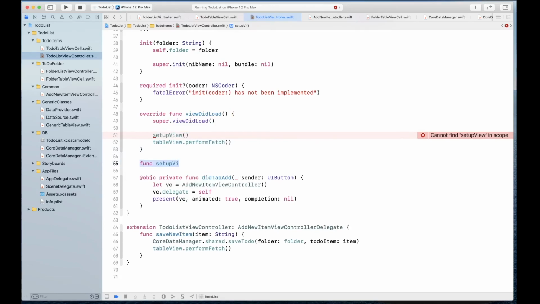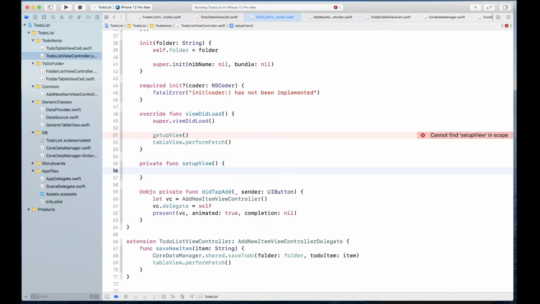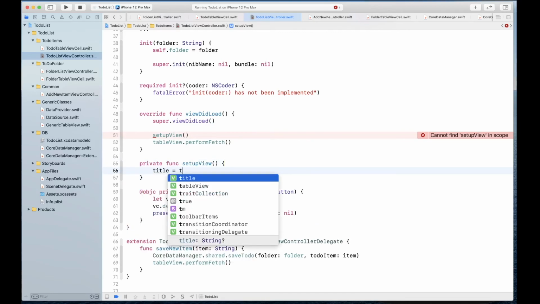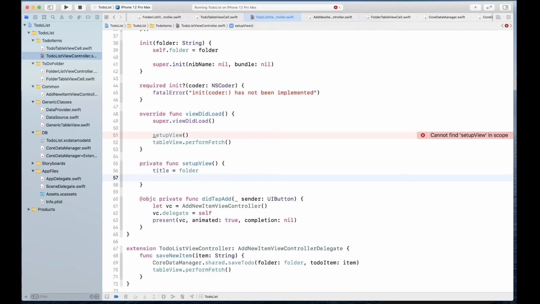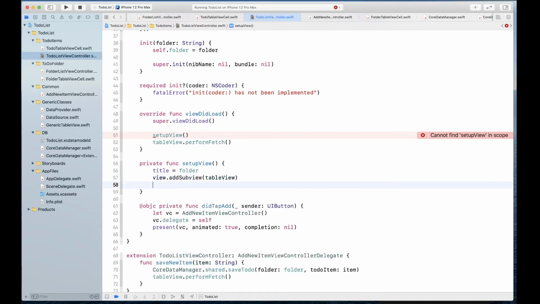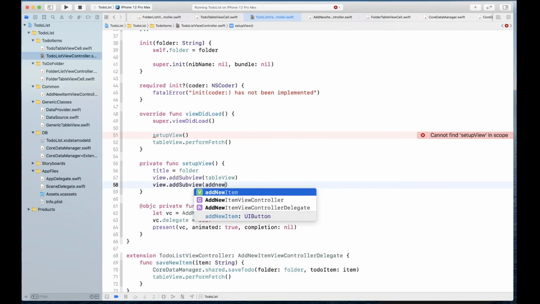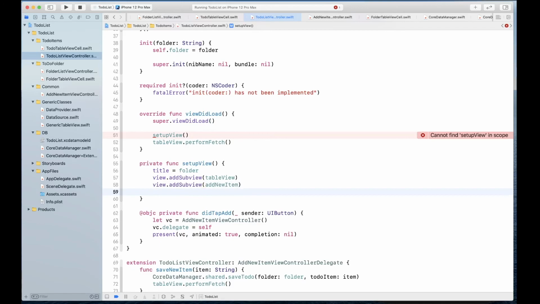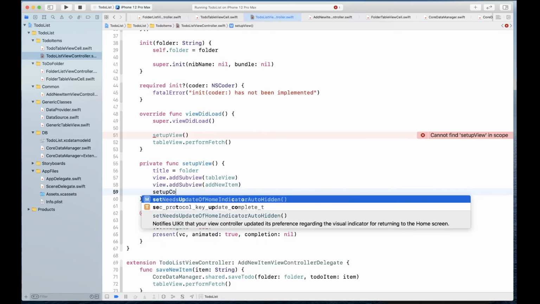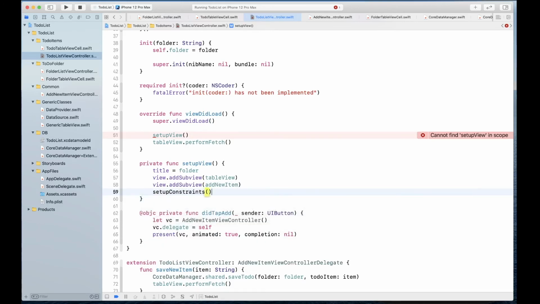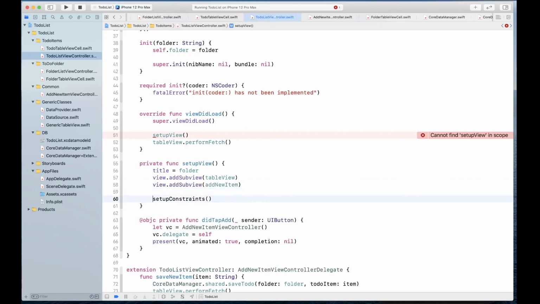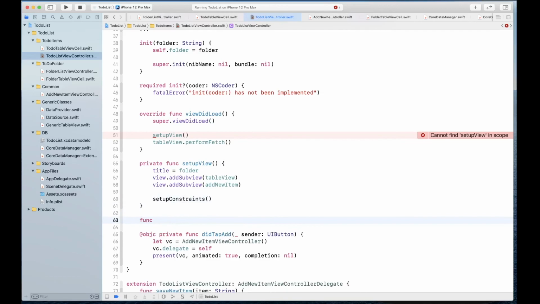So private func setupView, and this is simply going to set the title as the folder name first, view.addSubview tableView, and view.addSubview addNewItem. Okay, and we're also going to call setupConstraints, and leave a line of space here so we know something different is happening.